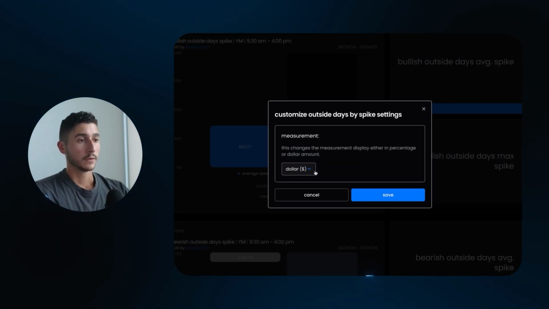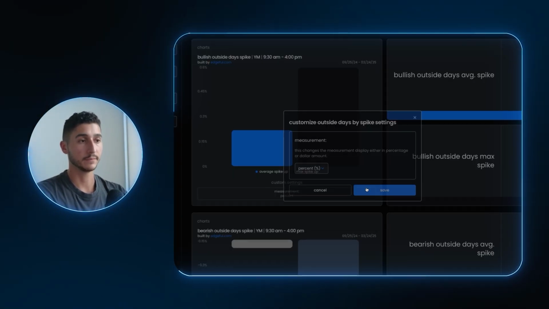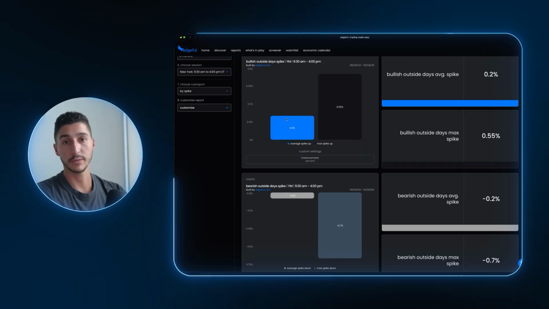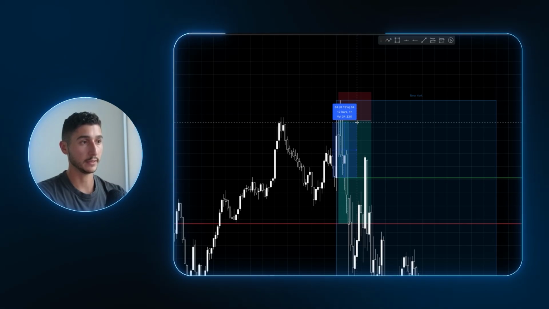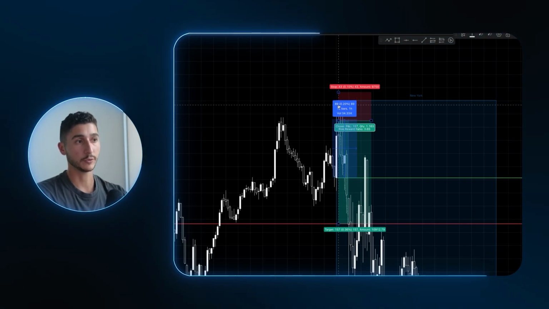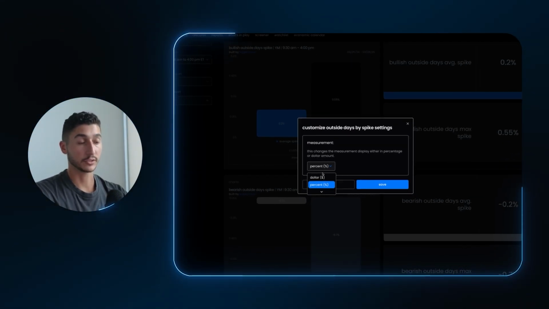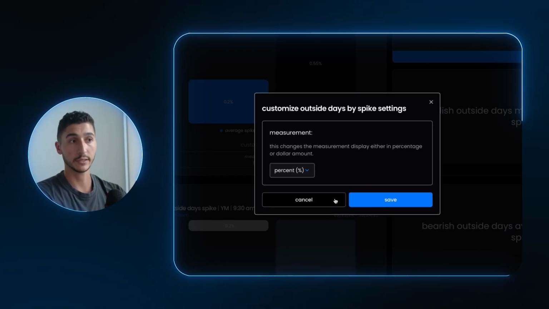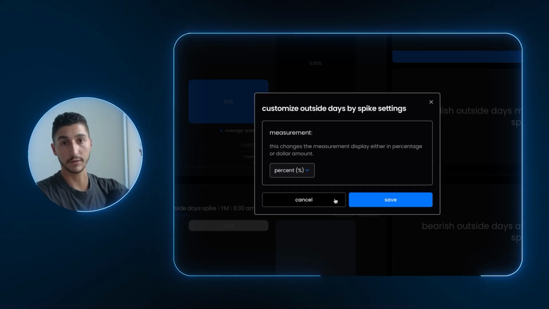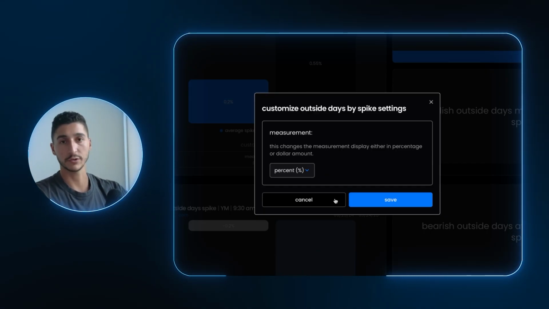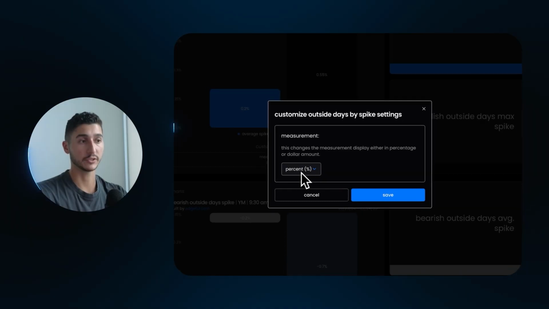So the last thing is looking at the dollars versus percent. To be honest, I like percent more, but people like to use the points. So percent, by the way, would be right here. If you do the 80 something or just the 0.2, you can see 0.2%, 89, it's roughly the same thing. So it just depends what you like to look at more. Just keep in mind that the percentages will scale more accurately. So if something goes from trading at 5,000 to 10,000 in the last year, or something like NVIDIA going from 500 to 1,400 in 1 year, that's where the point increments can get skewed, but percentage always scales.